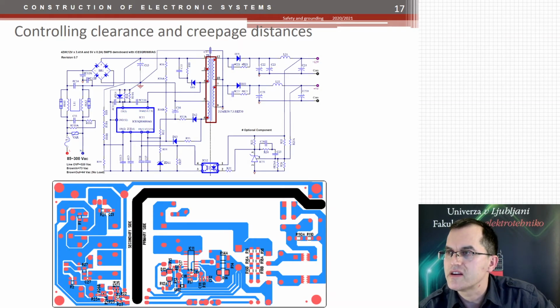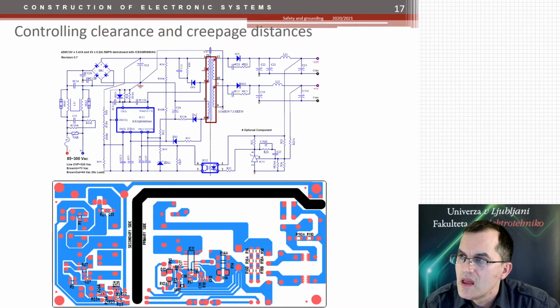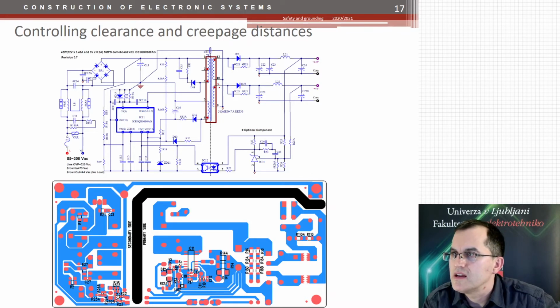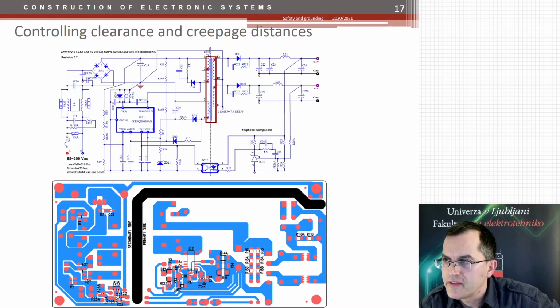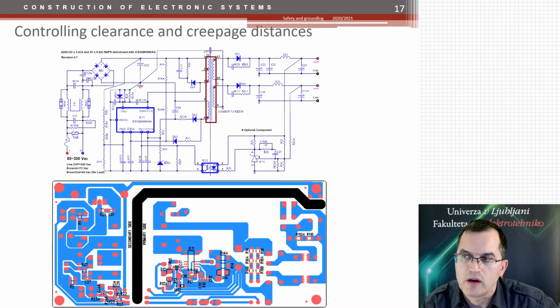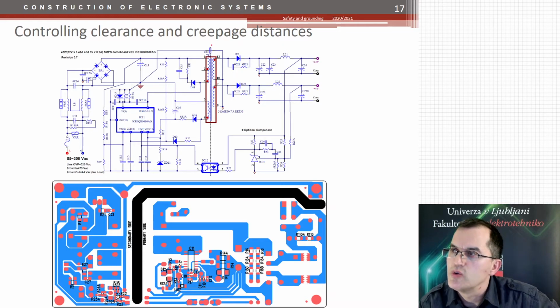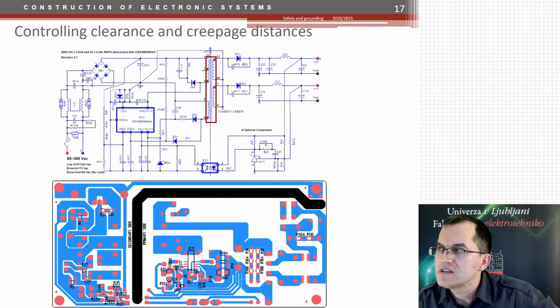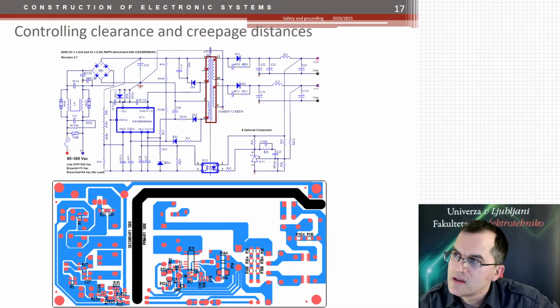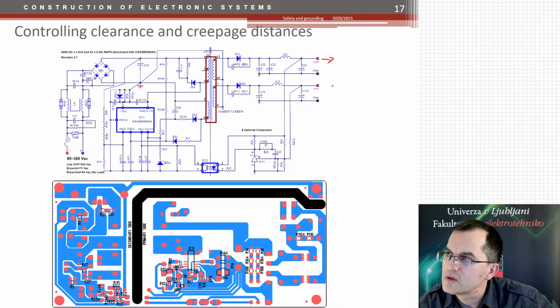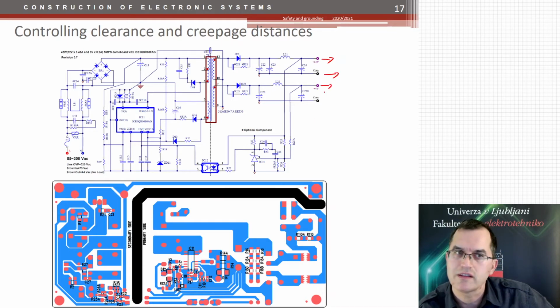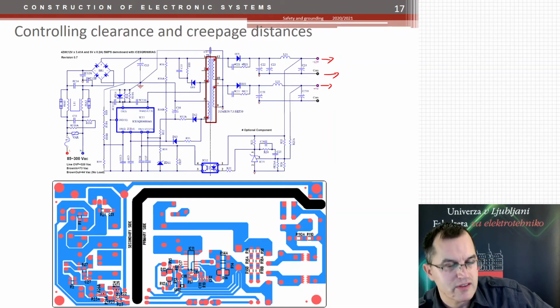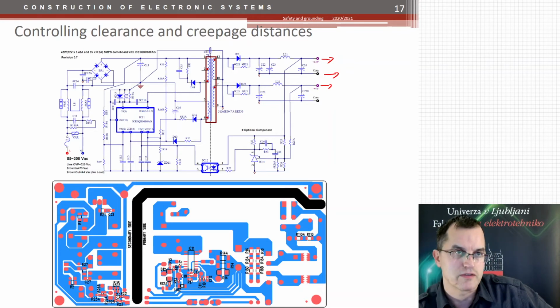For example, here is a power supply. So you have a switch mode power supply. Here is a transformer and the optocoupler, which are the only two devices between the high voltage part here and the low voltage part there. So these are the wires you can actually touch. So the plus 12 volt output and plus 5 volt output and the ground, these can all be touched directly, for example the metallic parts on the connector.